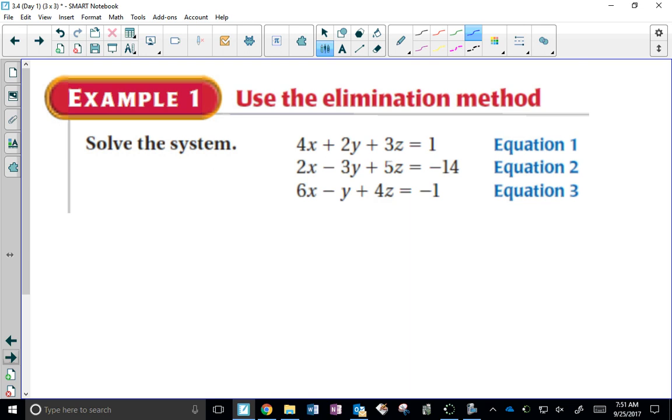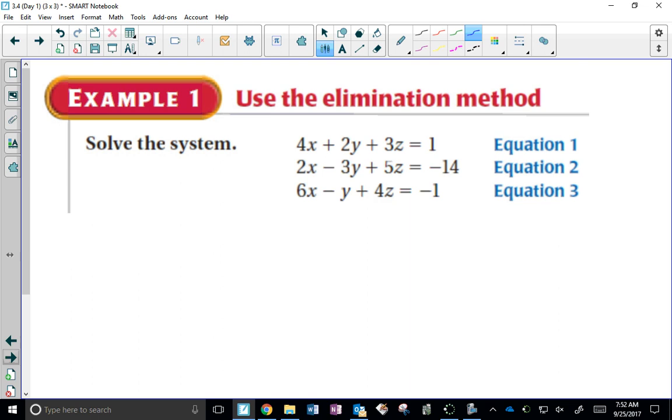Okay, so I'm going to refer to this one as equation 1, equation 2, equation 3, just so you'll know, so we can communicate about what line we're talking about. The first thing I want to do is look at all the x's, all the y's, all the z's, because I'm going to use elimination. That's the type I'm going to use on this one. So I'm looking for any x's that'll cancel each other out, any y's that'll cancel, or any z's that'll cancel.